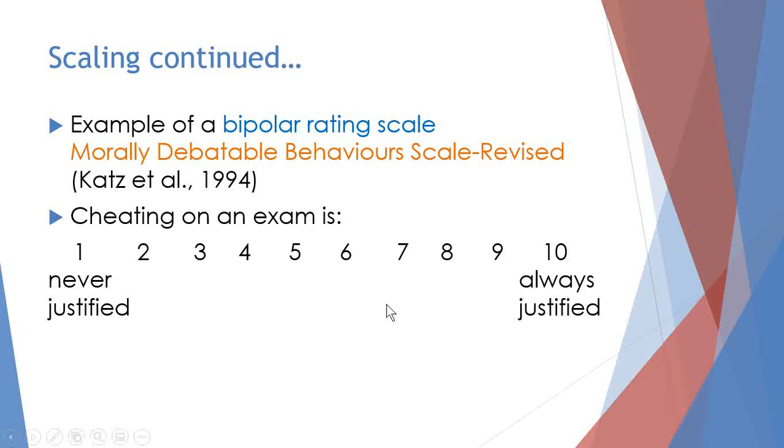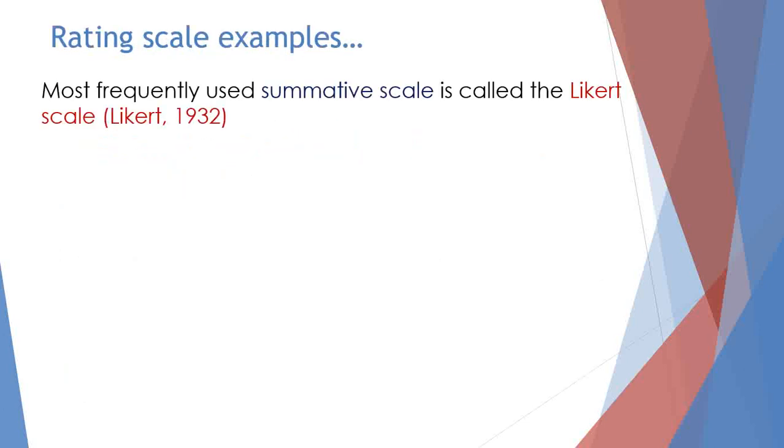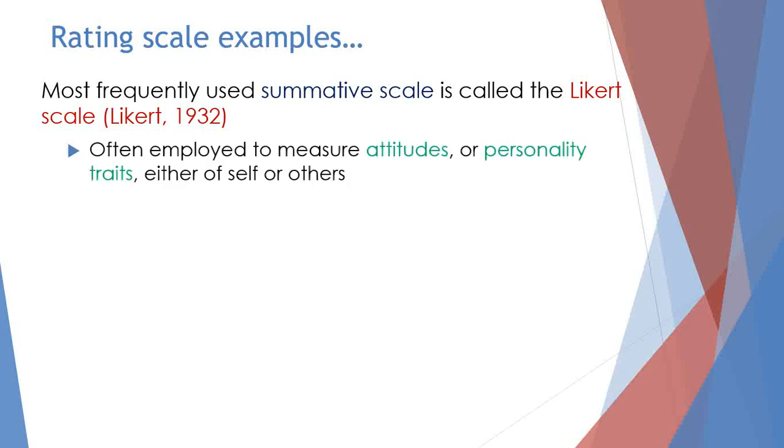It's often easier for some people to complete these because they don't have to read the different labels or anchors on a Likert scale. Now, because it's interval data, test items can be summed together to form a total, and this is referred to as a summative scale. The most frequently used summative scale is the Likert, which I think you're probably all pretty familiar with by now.